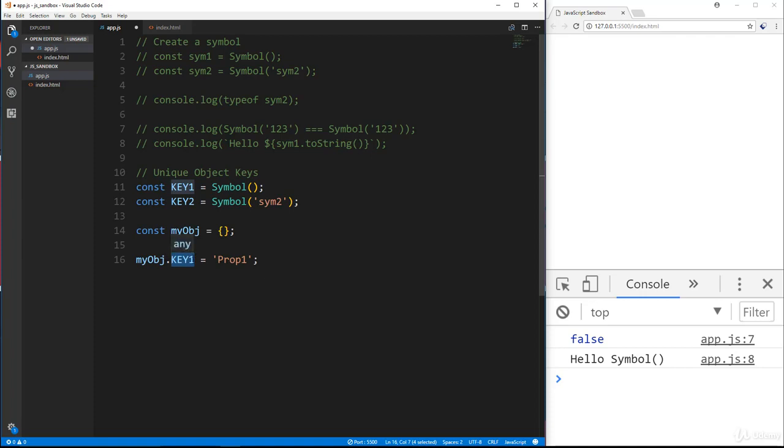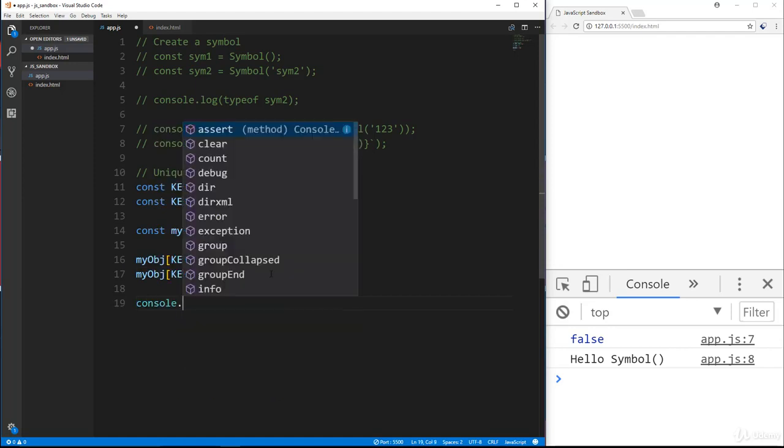All right, if you want to use an actual variable, then you want to use the bracket syntax like this. So that first one was not using this variable, it was just using key1 as a property. In this case, we're using the actual symbol as a property. And if we wanted to create another one, we could do key2 and set that as prop2.